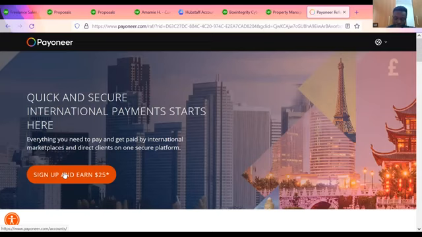So these are the ways you can receive this money: by Naira account, by domiciliary account, and by Payoneer. Upwork will not allow you to accept payment through PayPal. For some of you that have a PayPal, you ask, can I use a PayPal? No, you cannot attach a PayPal on Upwork.